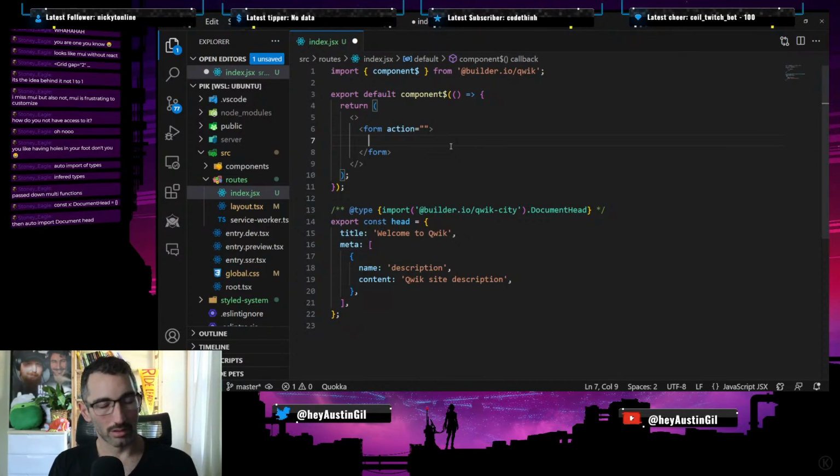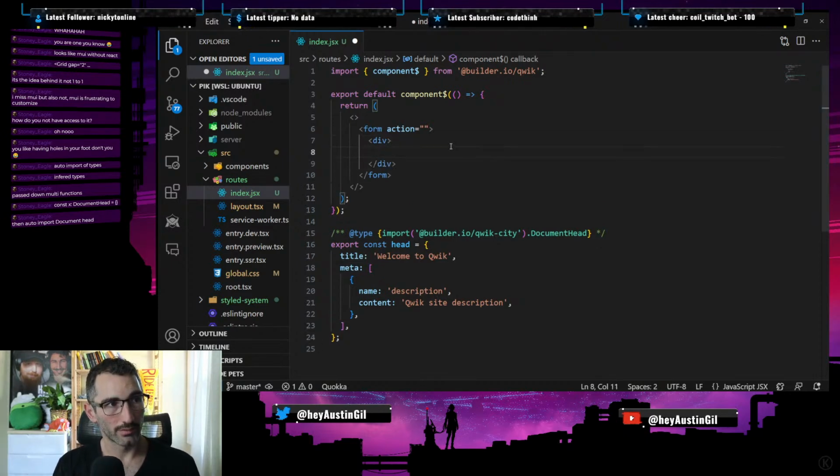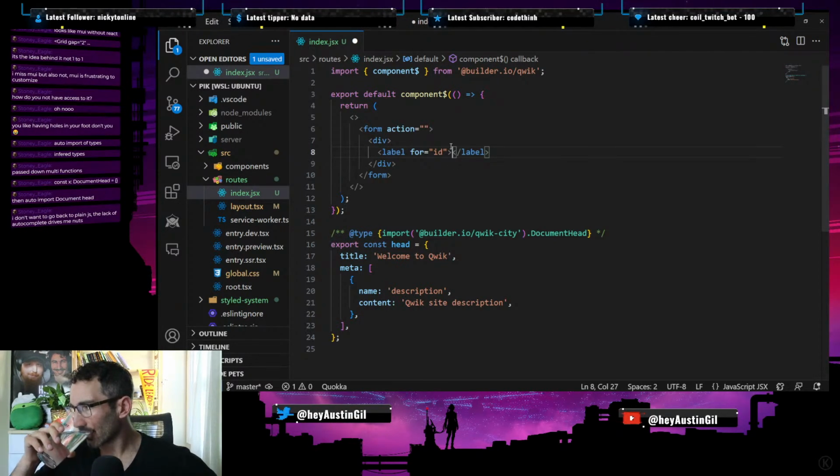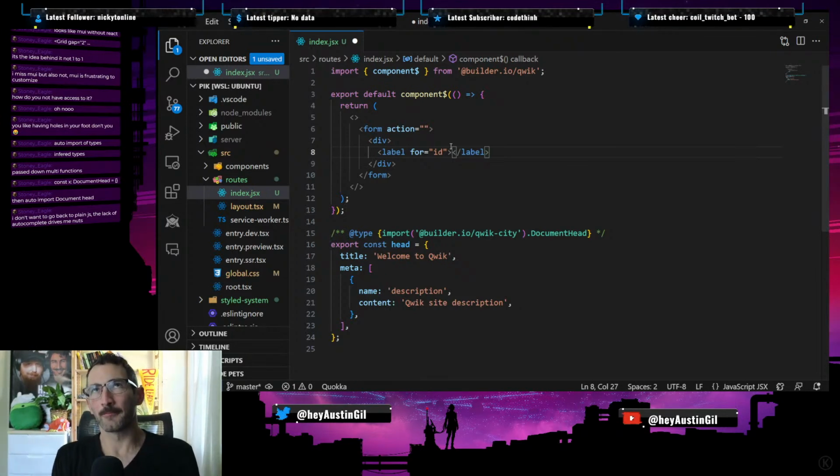Okay, so let's go with div label HTML4. HTML4, I hate you. Just for ID. Hey, what am I building? I need something fun, something cool. I don't know, maybe like a Pokemon generator or something. You know what I want to build?